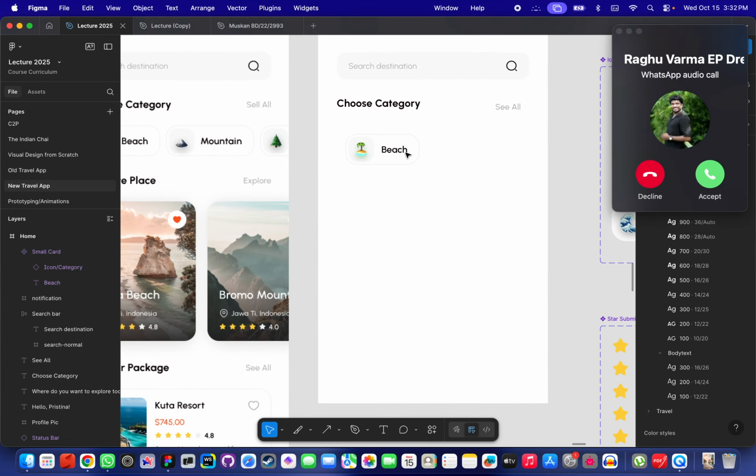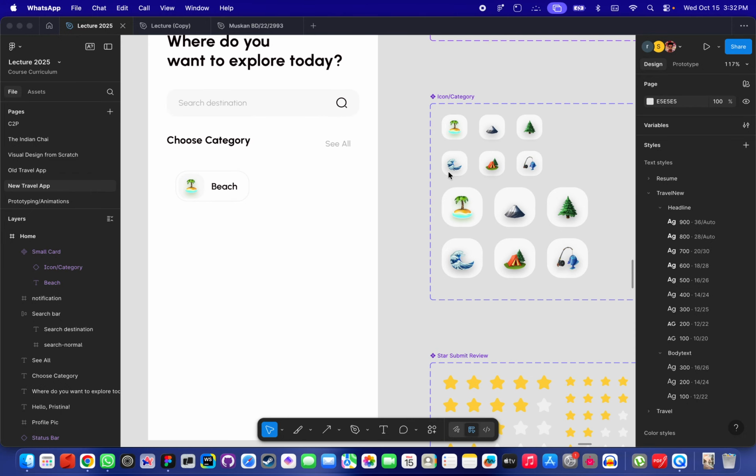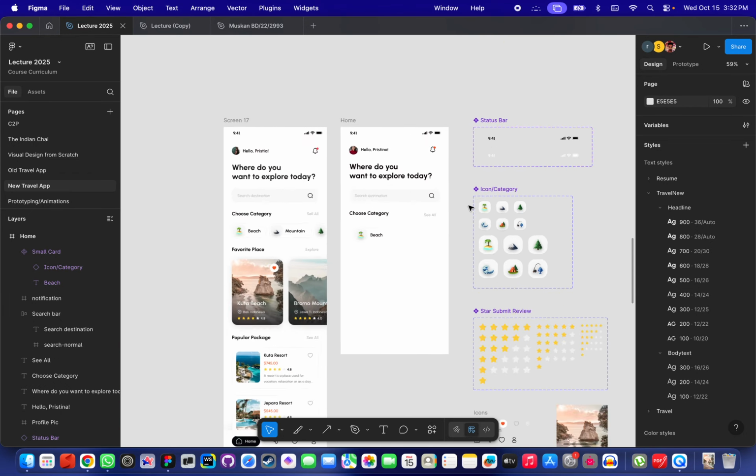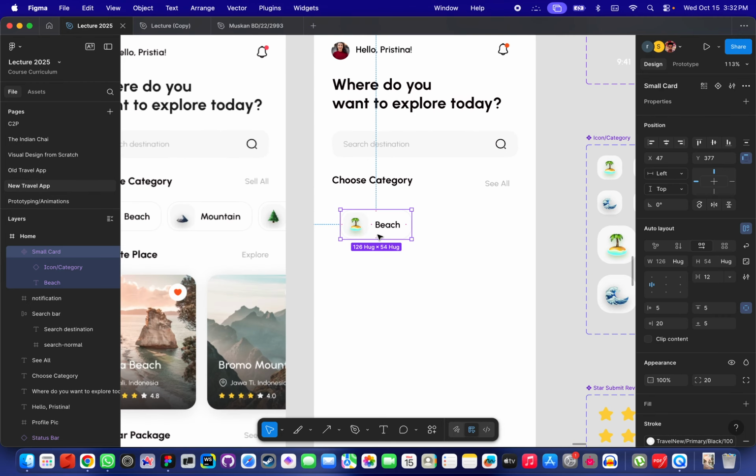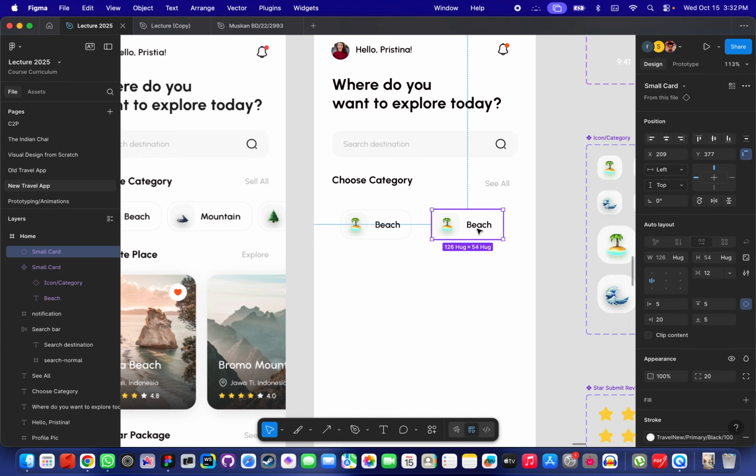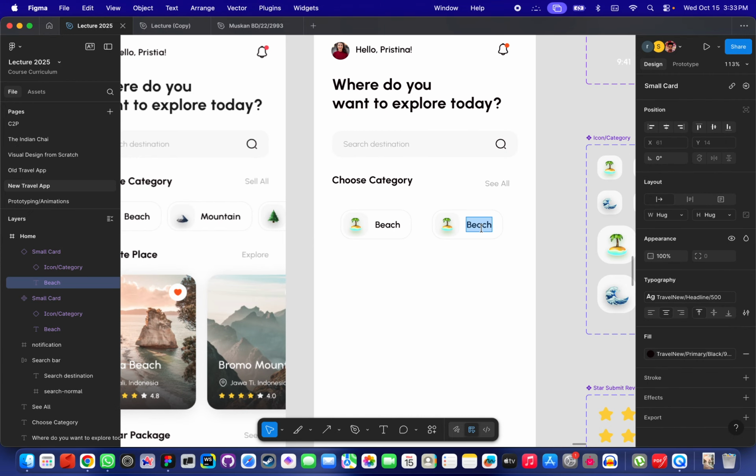Okay, that is done. Now what can I do? Should I just do like this, click mountains and type it all over? What should I do? I made a component, beach is done. I'm going to go to my mountains and type it up. That's all I should do now.